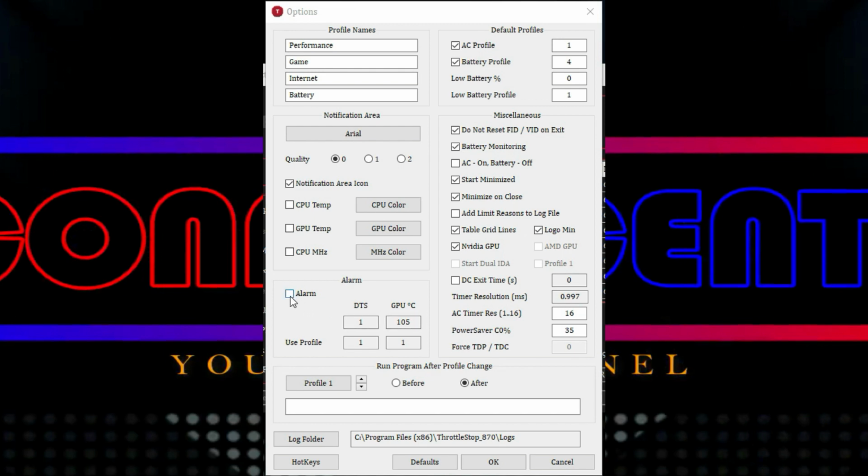You should tick this alarm option. So when your CPU goes up to that temperature, Throttlestop would automatically use the profile you have chosen. I don't use this option because my CPU has never gone up to a temperature which I'm uncomfortable with, so I'm fine. That is all for this page.